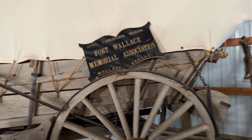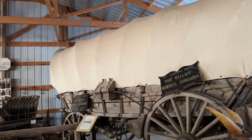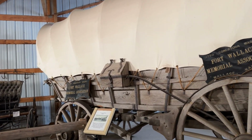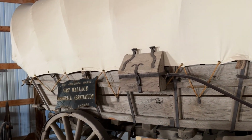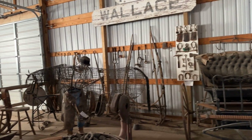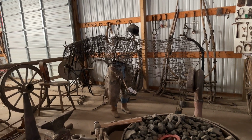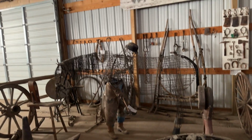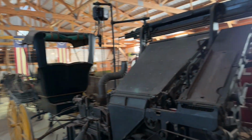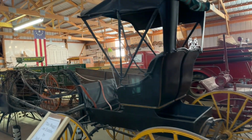This is a Conestoga wagon, and you guys need a view for this from the distance. These are the wagons that people would have come west in. They were really popular from about 1820 to 1840. But yeah, your whole life would be in that wagon. Here we've got a blacksmith shop, and this bit of functional art shows how the blacksmith would shoe a horse. So, horse is being shod, if you're curious. Alrighty. Behind me, I'm not 100% sure what this is, and the sign does not tell me, but it's cool. This is a buggy, complete with horse.